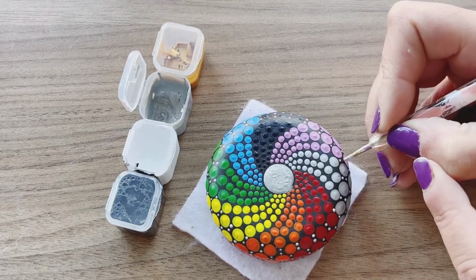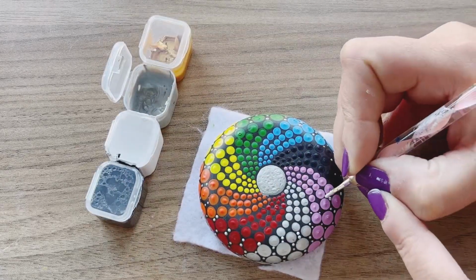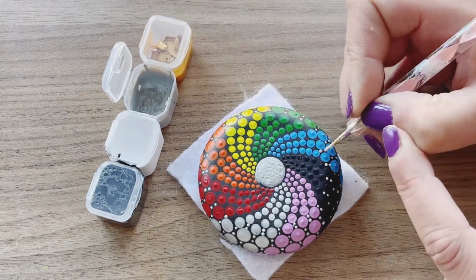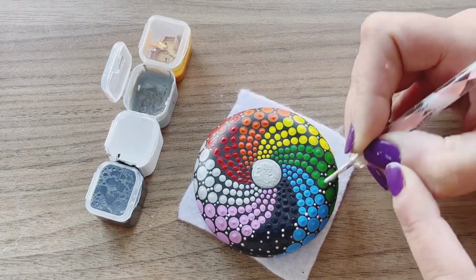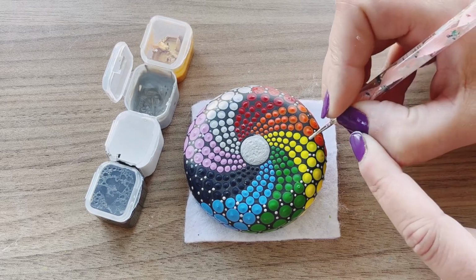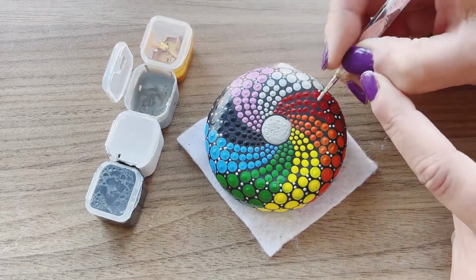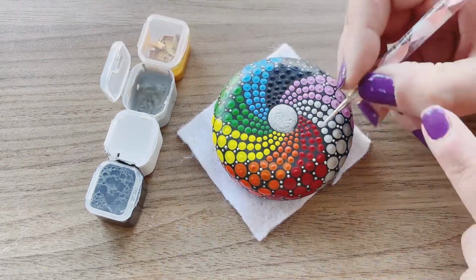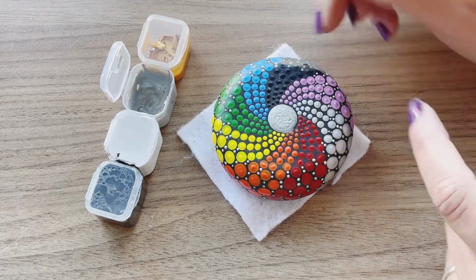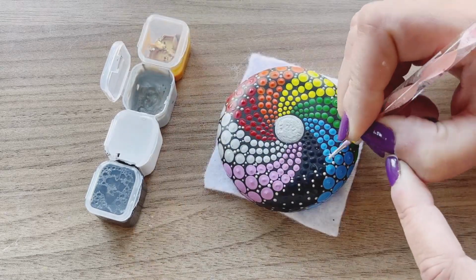And for those of you who worry about shaky hands while you're doing this, you can see that I steady my hand with my other hand because I'm not the most steady of hands. I don't shake a lot by any means, but depending on what I've had or what I haven't had to eat, I guess, and what I've drunk in the day, too much caffeine, too little caffeine, my hand can have just a tiny little bit of a tremor sometimes. So I tend to rest it on the table, the underside with my pinky resting against the table, and then I use my index finger of my other hand just to steady my hand whilst I'm placing the dot on the stone.